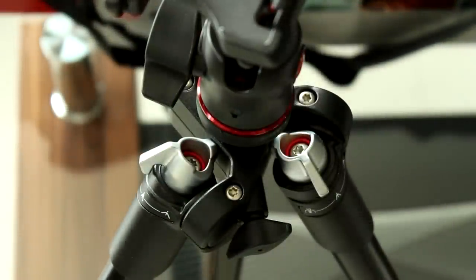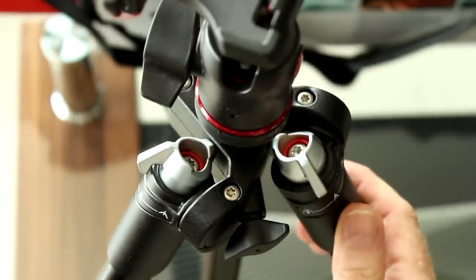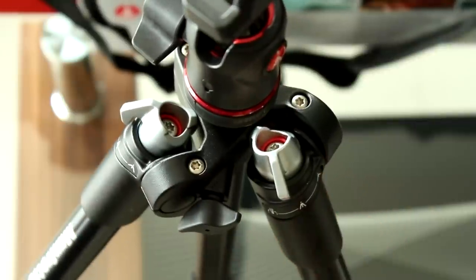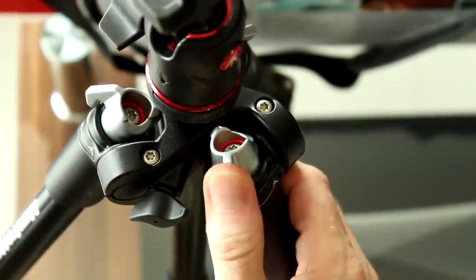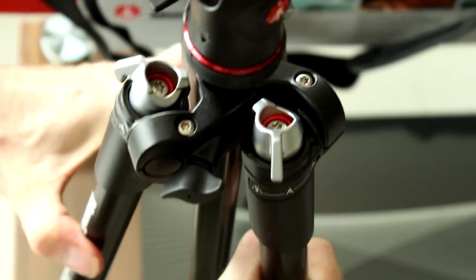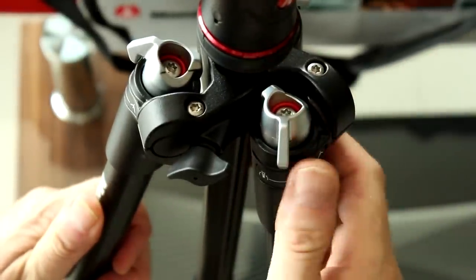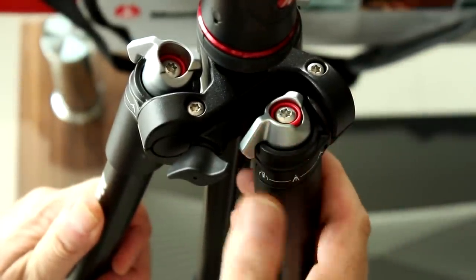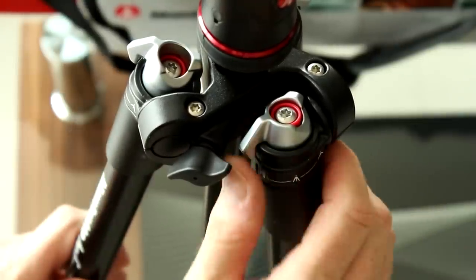Hopefully in this shot you will be able to see the catches, and when you need to adjust the position of the legs. So all it is a matter of doing. You will actually need to close it up to stop the catch from hitting the center pole. So that obviously is when you pack it up and bring all the legs in.